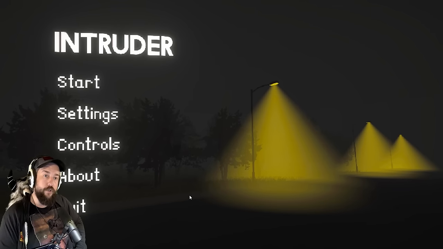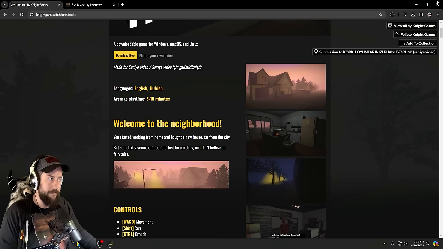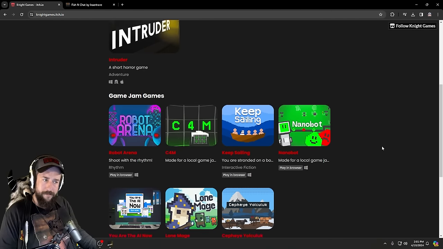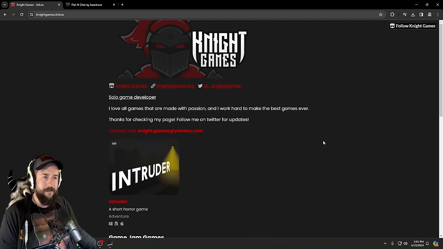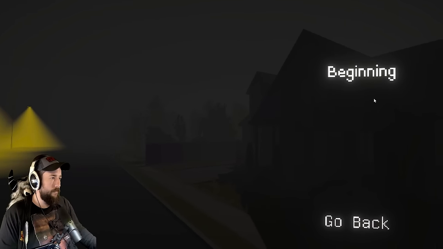Okay, this next one is called Intruder. You started working from home and bought a new house, far from the city. But something seems off about it. Just be cautious and don't believe in fairy tales. It's by Night Games. I think I've played something by them before, possibly. Maybe not. Yeah, for some reason, Night Games sounds really familiar. Cool. Let's do it. Ooh, a beginning. Are there chapters?